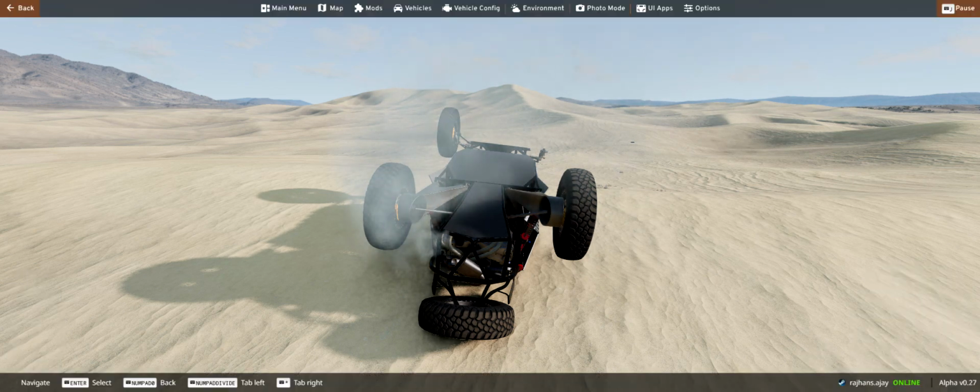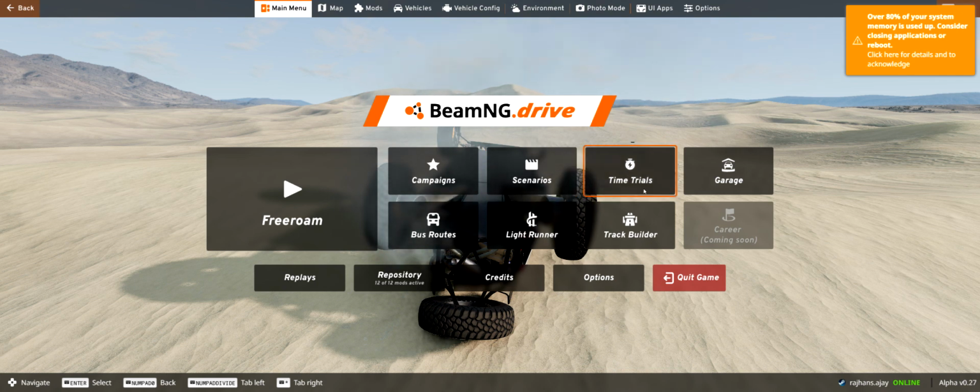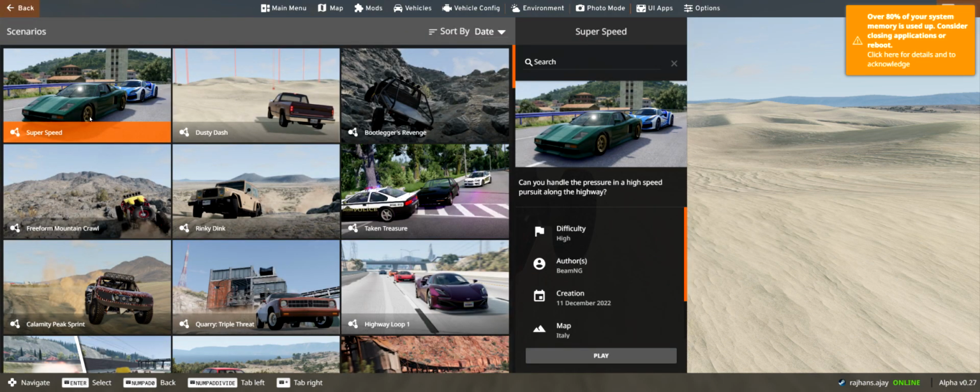Let's see if I can actually get to them. Oh dear, I don't know what's happened. Missions, I didn't check that. Campaign? Look, I've actually forgotten how to find this, so yeah. It's not scenarios. What is it? Yeah, I think it's scenarios.